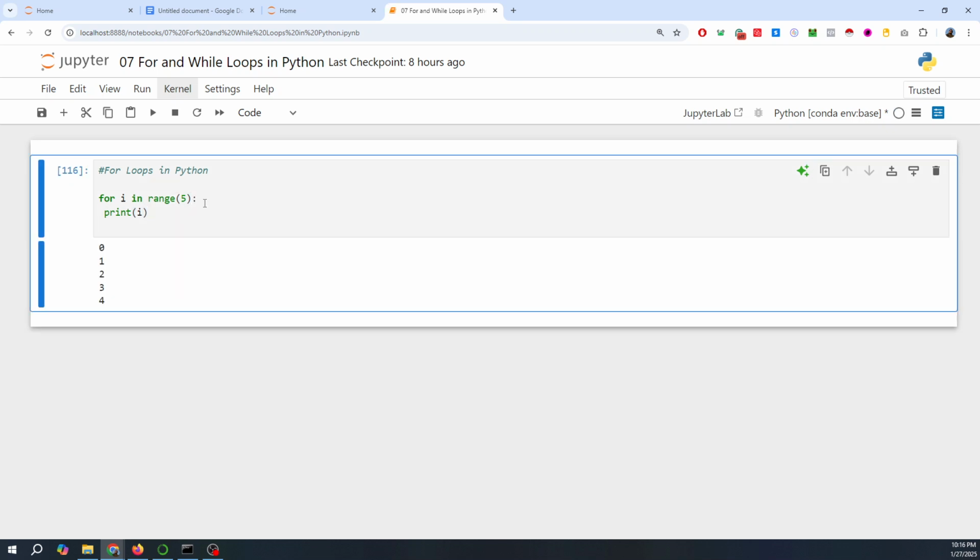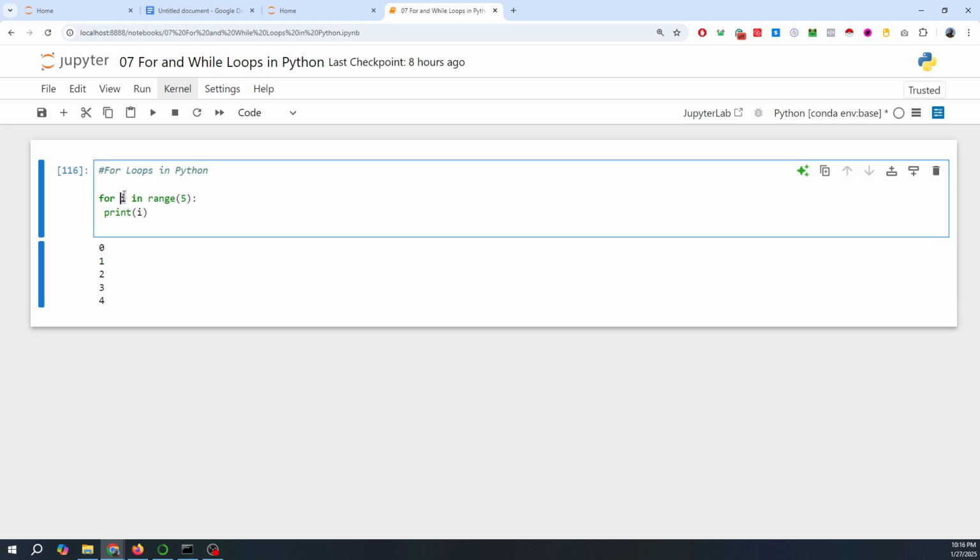So what it does is, when the for loop starts, it declares a variable i, and it stores the value of the first digit in the range of 5, which is 0.